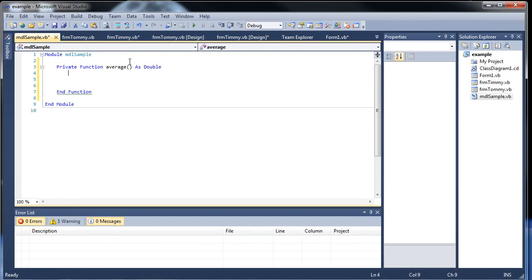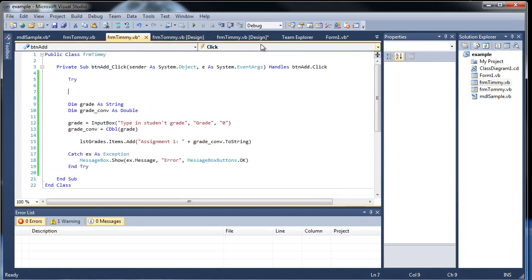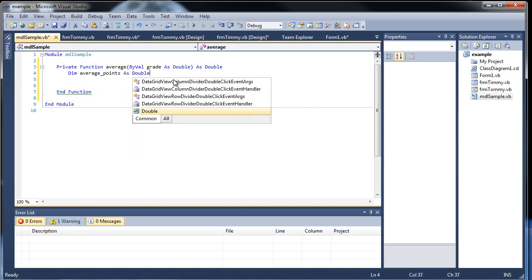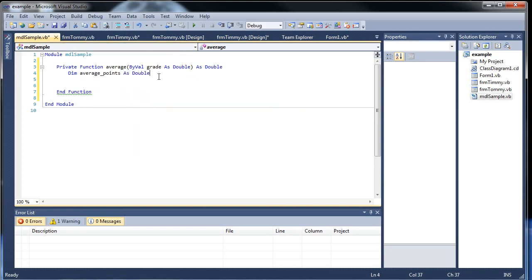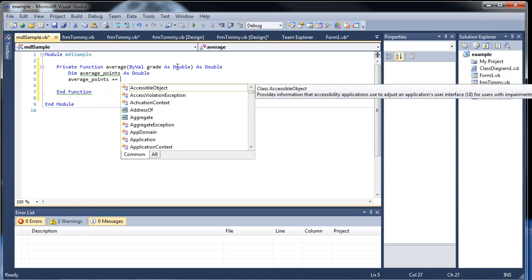And then basically what's going to be happening is we're going to be taking in whatever they type in for the grades. So going back to the module, where is it? So many things now, isn't it? So we're going to be taking in whatever grades there are. So ByVal grade as double. So in here, we're going to have to type in Dim, and then let's say here averagePoints. So since you're going to be typing in the points, it will be taken in here for the grade that they have, how many points they have, and then here we're going to type in averagePoints plus equals whatever they typed in for the grade.